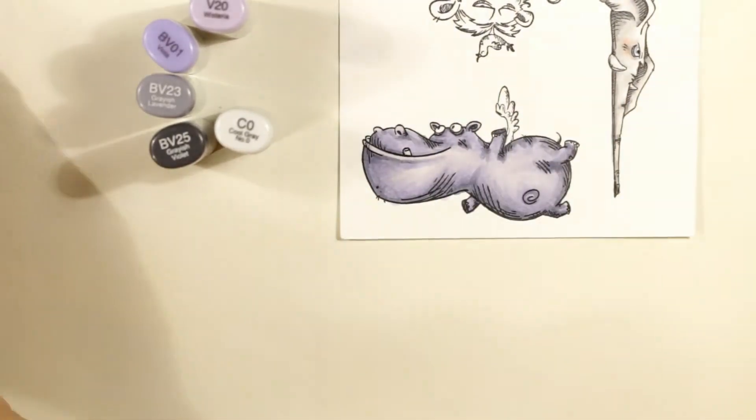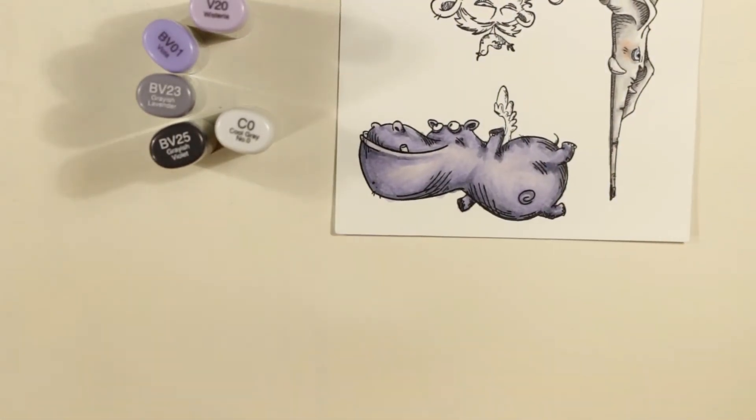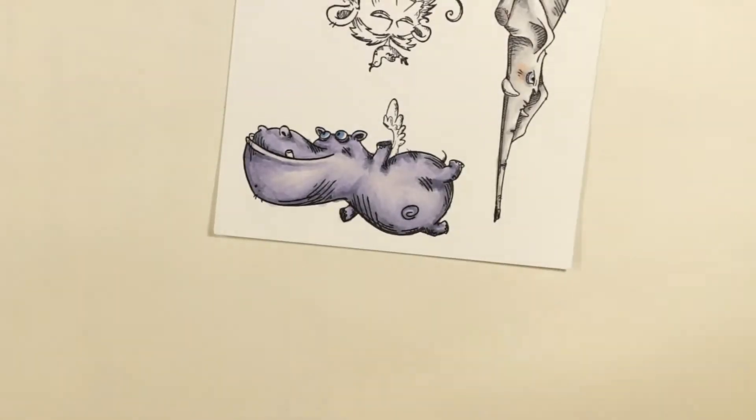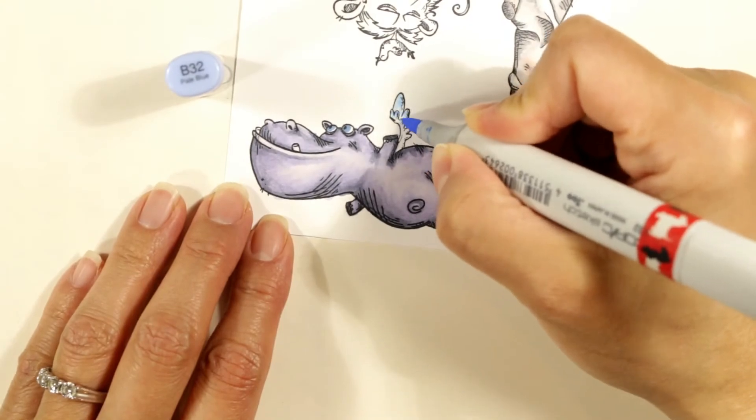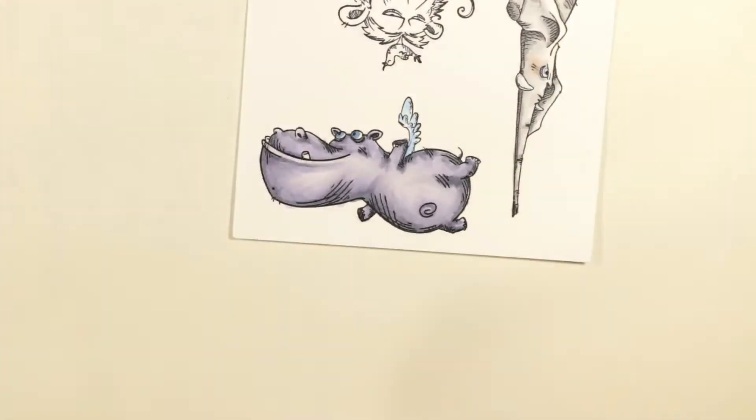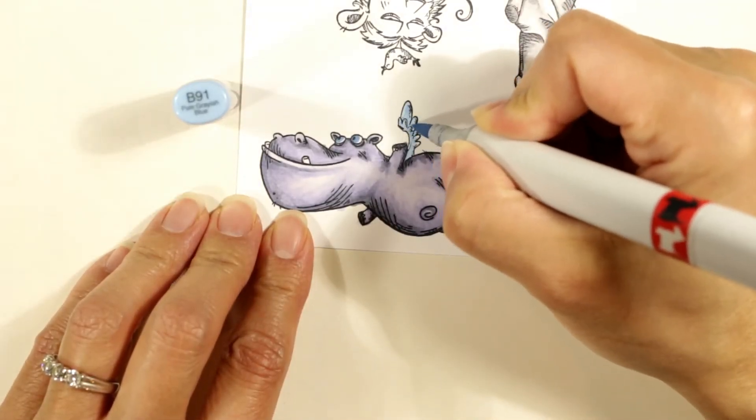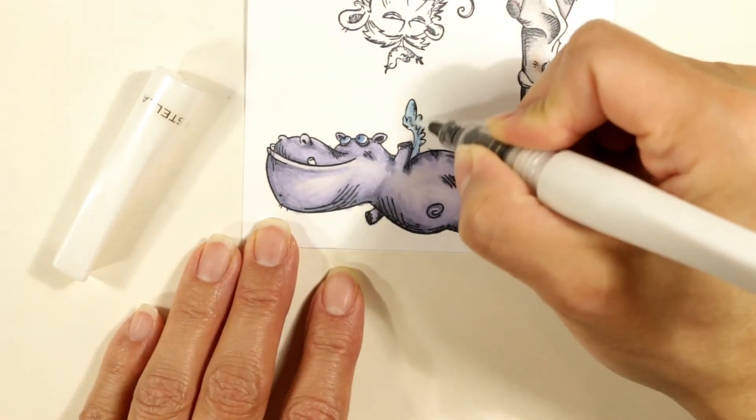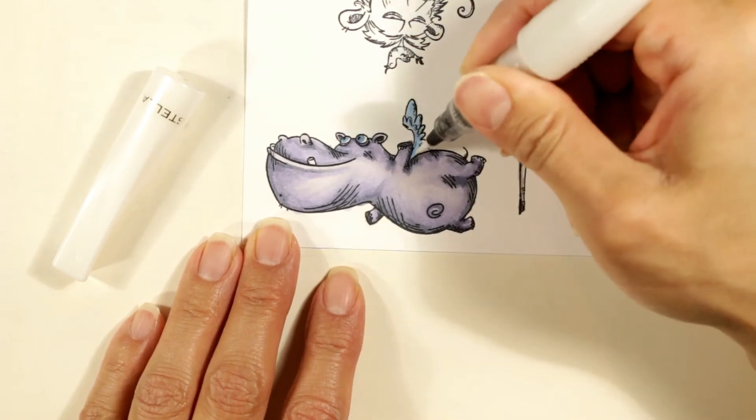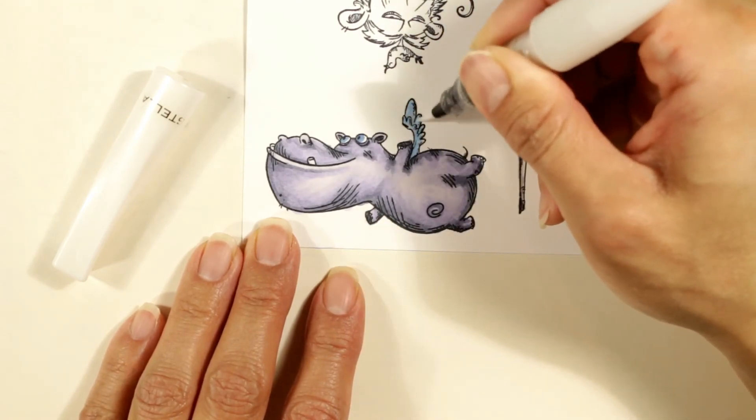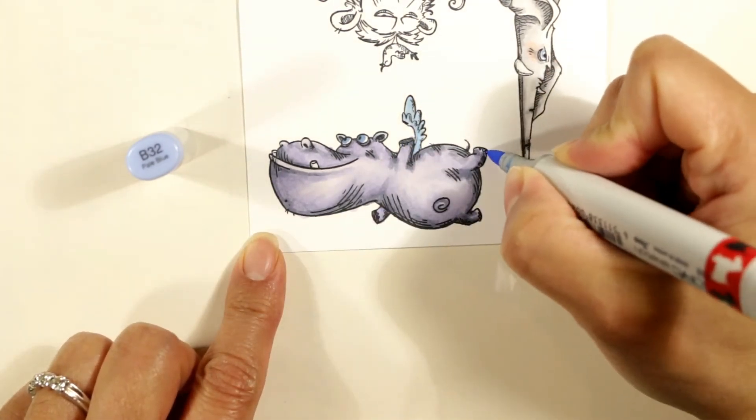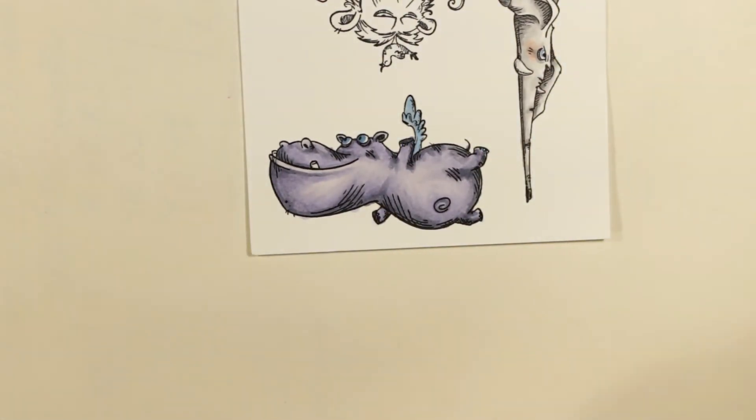And for the teeth, I wanted to make sure those were a cool, really pale gray. So I added the C0 for the teeth and little eyeballs. I wanted to give him little blue eyes to coordinate with the blue wings that I'm coloring in. I used a couple of different blues just to get some shadowed areas. And then I'm using Wink of Stella to give his wings a magical shimmer. Even though you can barely see them, I thought I would take the time to also color up the little hippo's toenails to coordinate with his eyes and his wings.